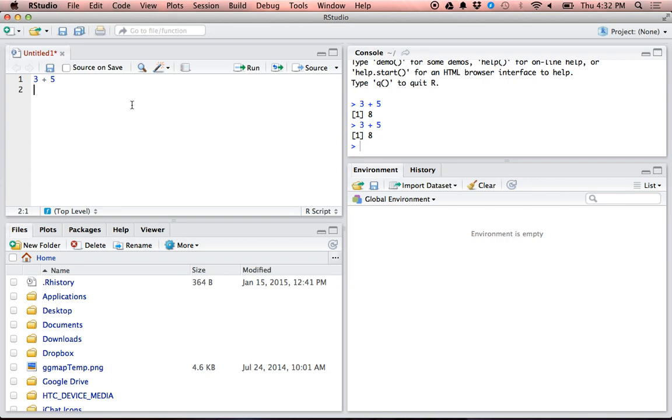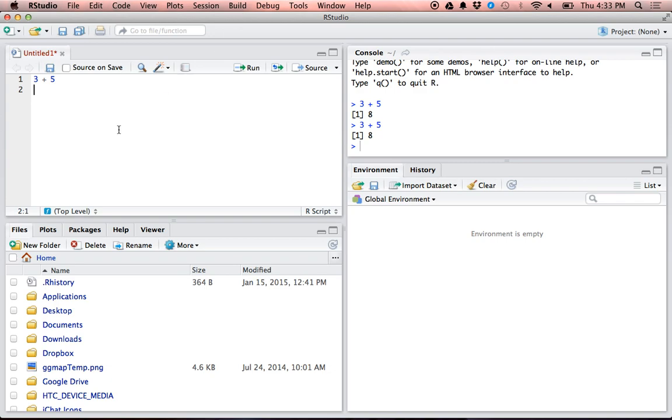And just to reiterate, for those of you who aren't familiar with interactivity as a thing, you really want to be using it more for debugging. So seeing if you have errors in your code, or if you want to do some quick math. You're like, I don't know what my average grade in this class is. Let me type out my grades and divide by 100 and see what it is. Something that you don't want to save for later. You're just curious. You never want to do something like copy and paste from the console to another document. You really want to be writing your code in your editor. That's the code you want to keep, and then executing it from the editor to R.